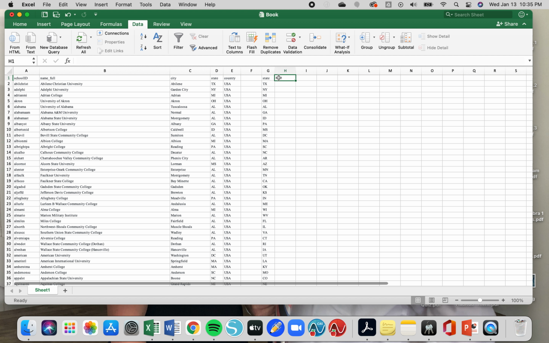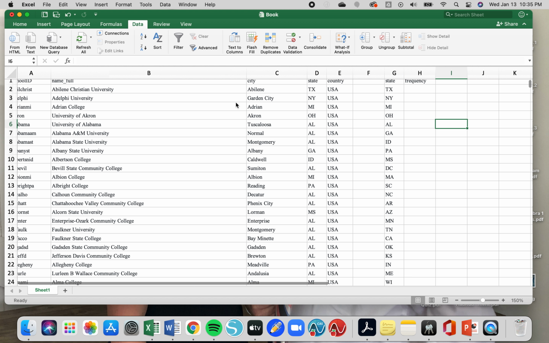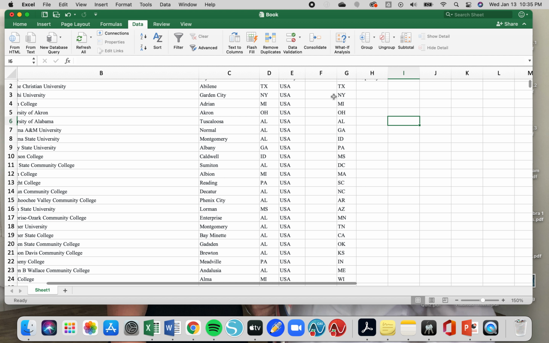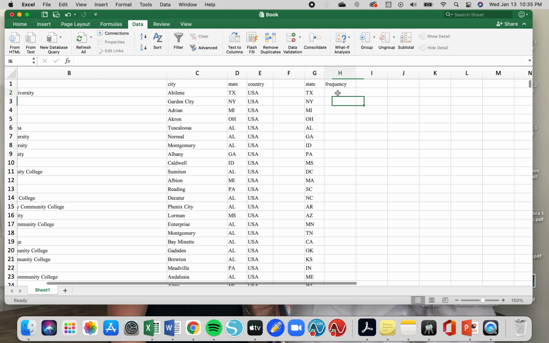Now what we want to do is create the frequency table. So we're going to create a frequency column. So we want to know how many of these schools are in Texas. So again, I could go through and I could count them up and type the total right here, but then I'm going to have to do that for all the states, and that will take some bit of time. Again, you can do that, it'll just take longer. So what we're actually going to do to make it efficient is type in an equation for Excel to actually count for us. So to type an equation, you simply type equals, and then you can begin.